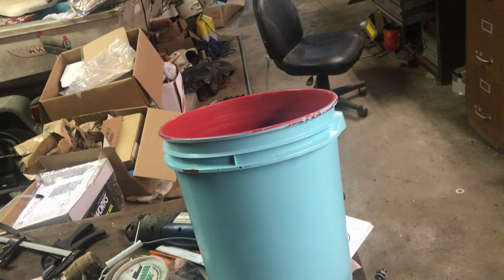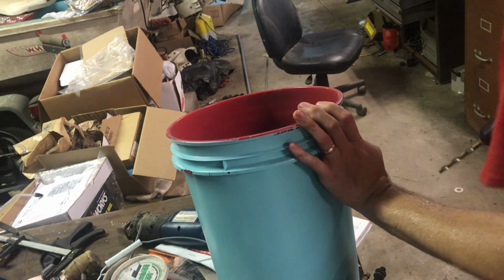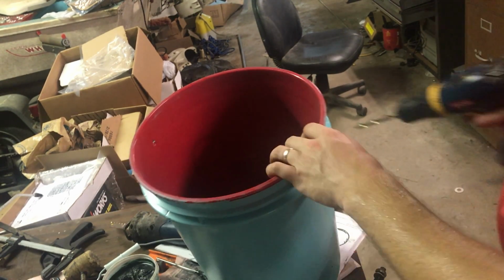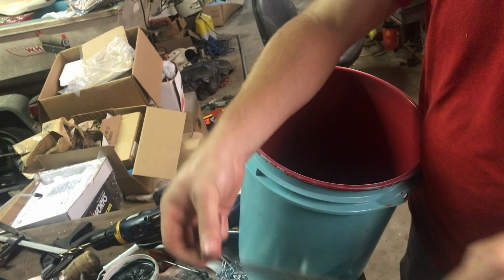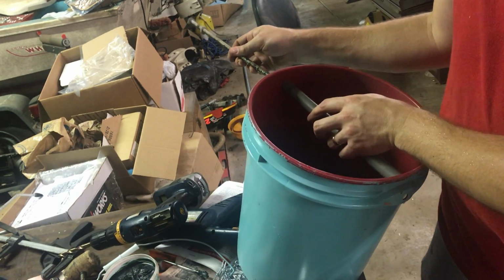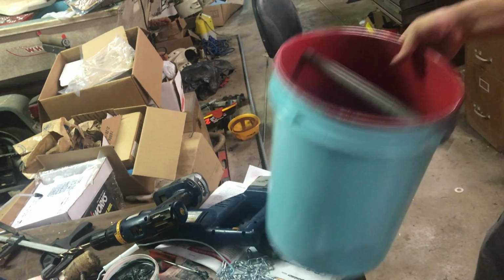Position y'all up just a little bit. Get this out, and so we're just going to go straight through here. Done. And then the same thing on this side. Done. So now we can take our all thread and run it through. Need our PVC. And we need our chain. Where did I set the chain? Right here.